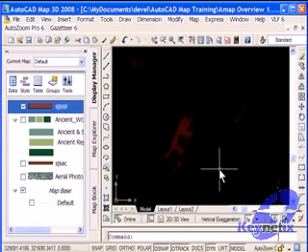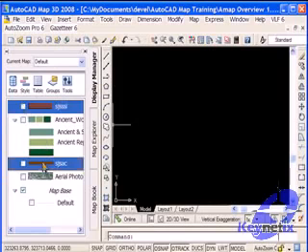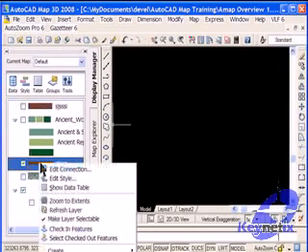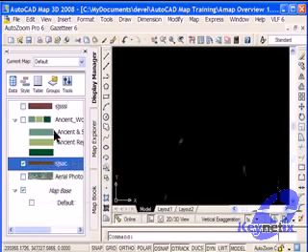Now the beauty about the data connections is that it doesn't matter where the data is coming from, whether it's Esri shape files, Esri ArcSDE, MapInfo tab files. You've got data stored in an Oracle database, Microsoft SQL Server. Once you pull the data in, the way it works and the operations you have on it are identical. So for instance here, I'll just turn that layer on and zoom to extents.